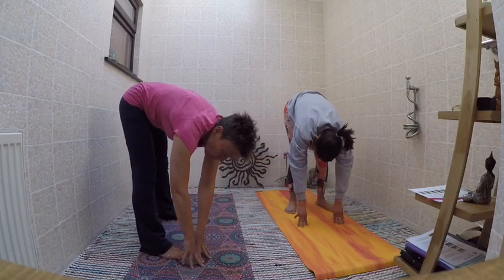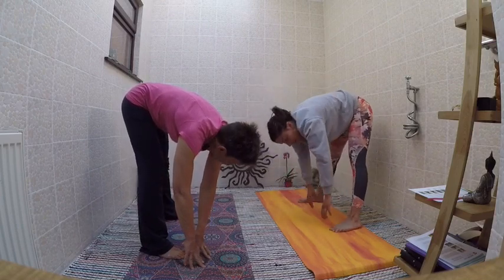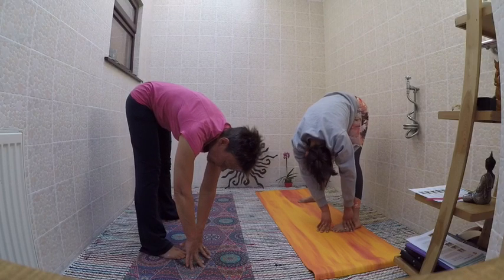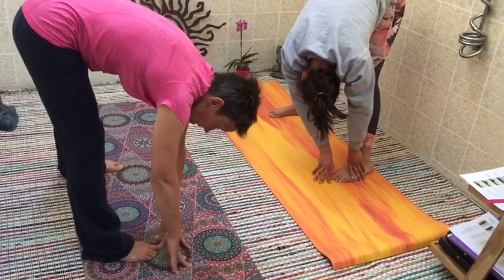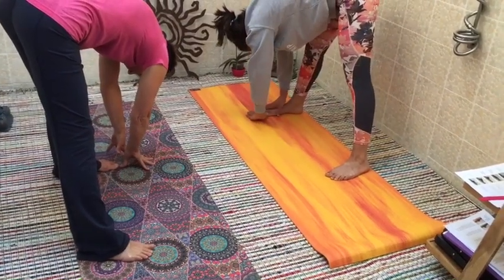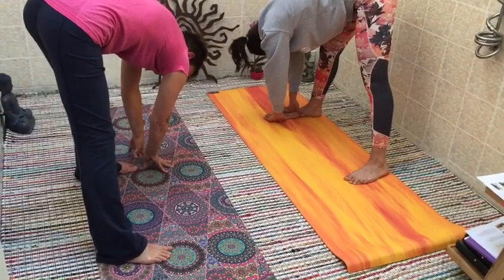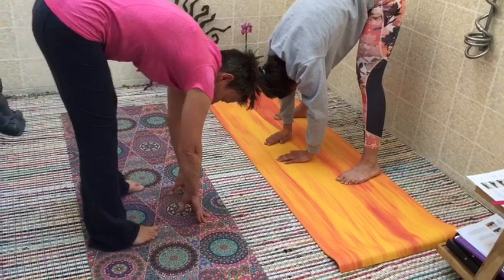Take both hands towards one foot. Feel a nice stretch down the back of the leg. And then walk the hands over. Feel that lovely stretch down the back of the leg. Bring the hands back into the middle and move your feet closer together.